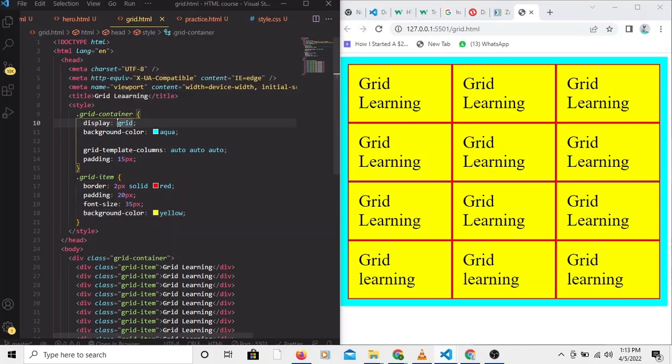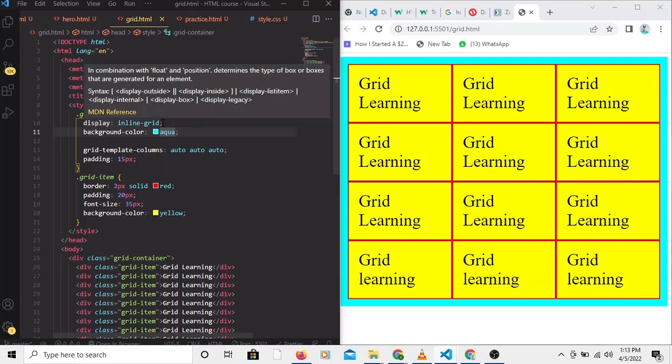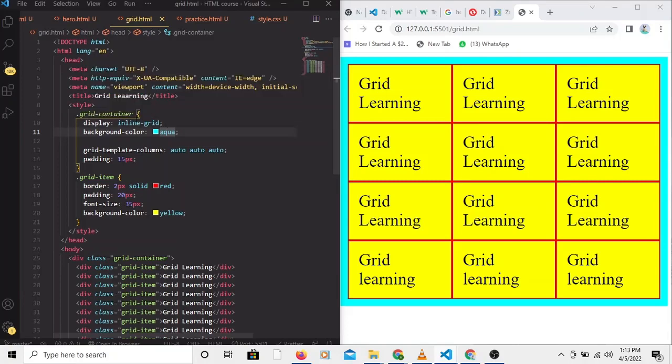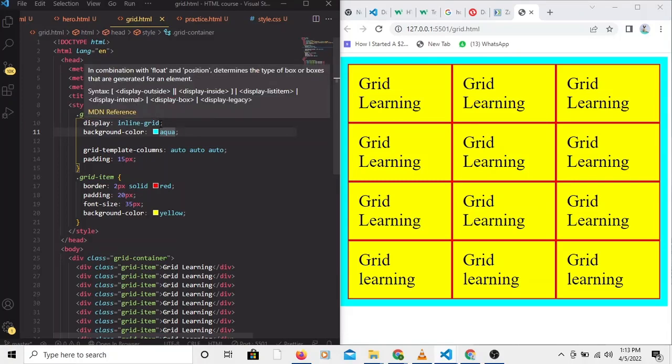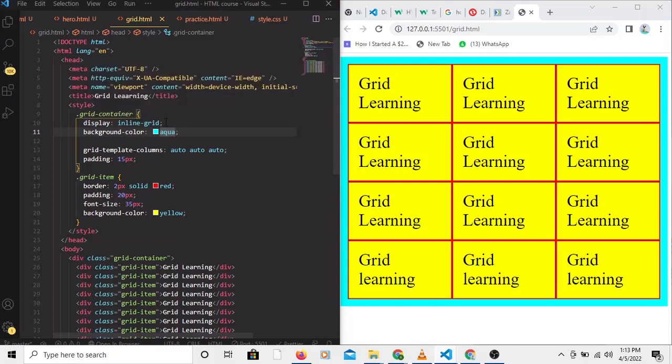Yes, it still showed not much difference. This is just to make a container.